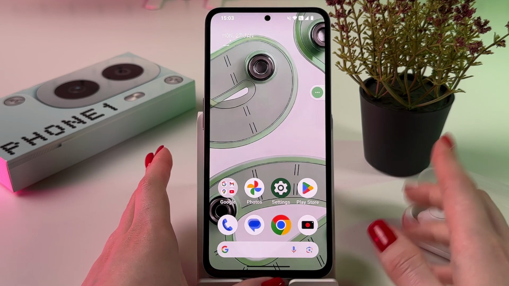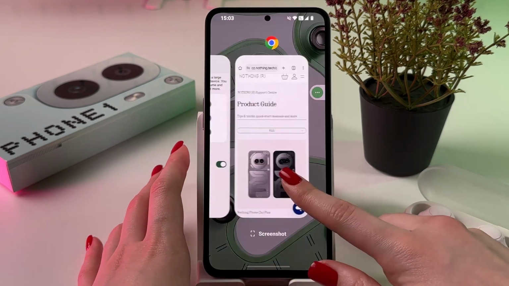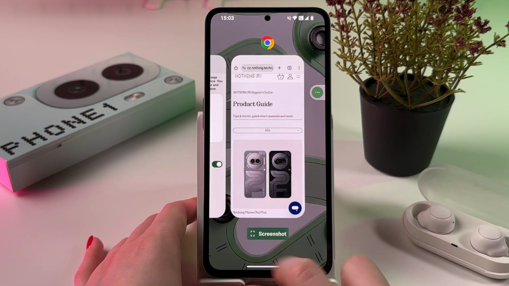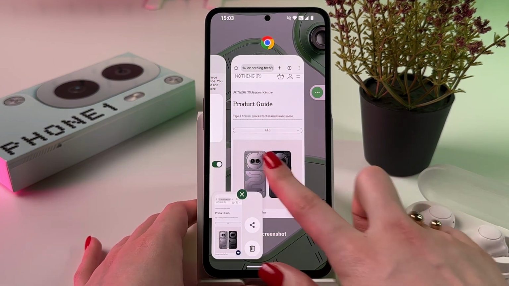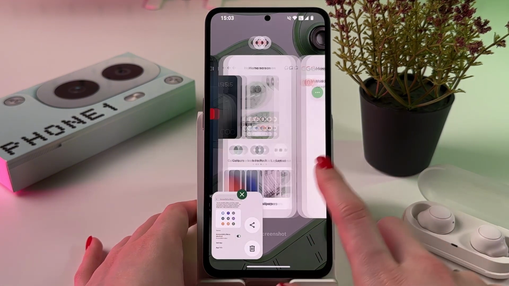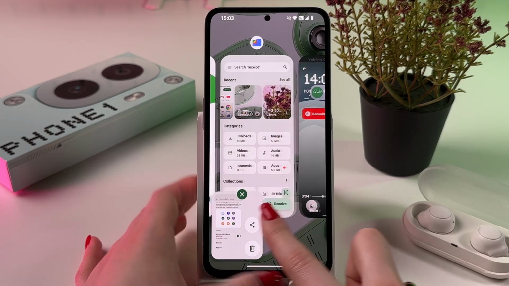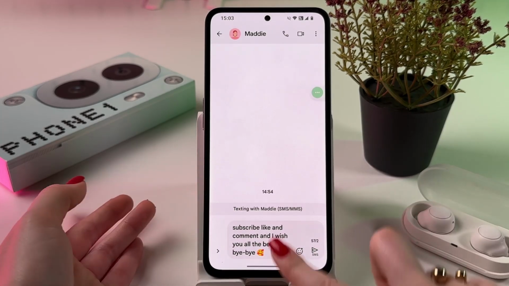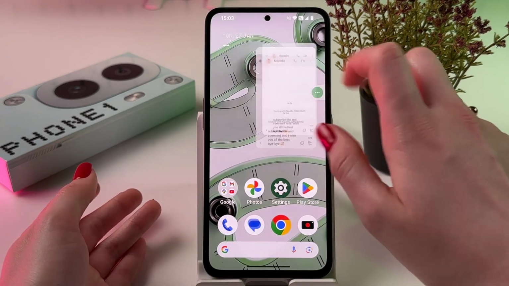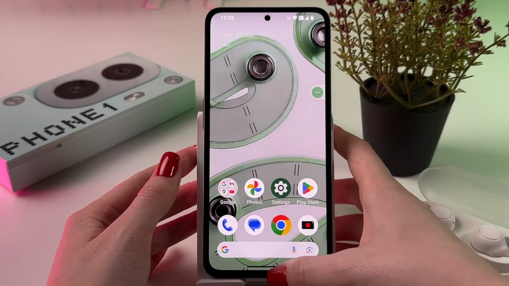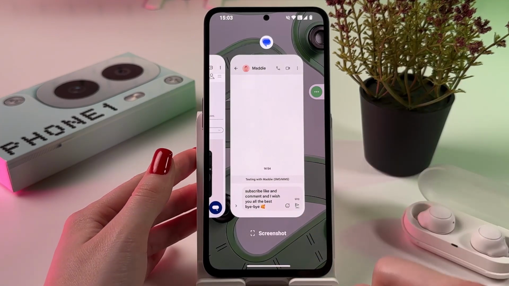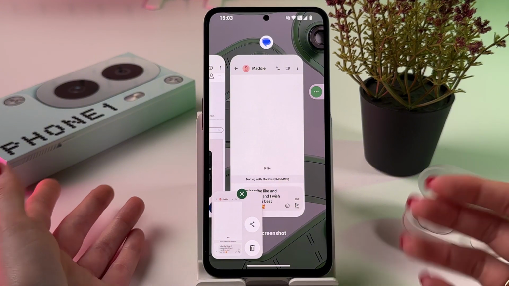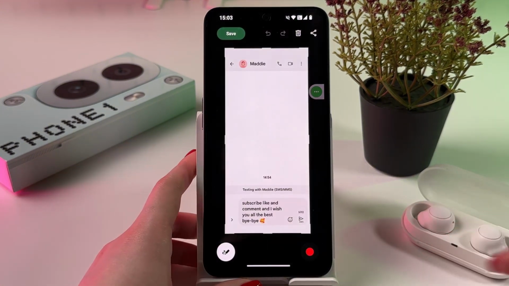And the last way how we can take a screenshot is to swipe up to open our recents. And here you can also find this screenshot option, but this will screenshot only your recents. So it will screenshot any information from your recents. For example, if you have opened any chat with your friend, you can trigger recents. Let me just close this pop-up view and trigger recents. And now you can simply screenshot this chat. And this is how it will look.